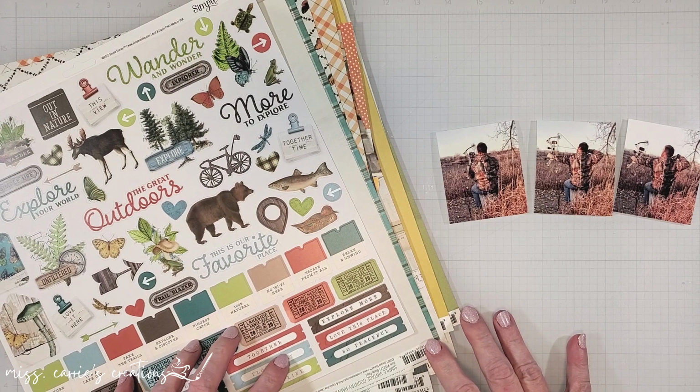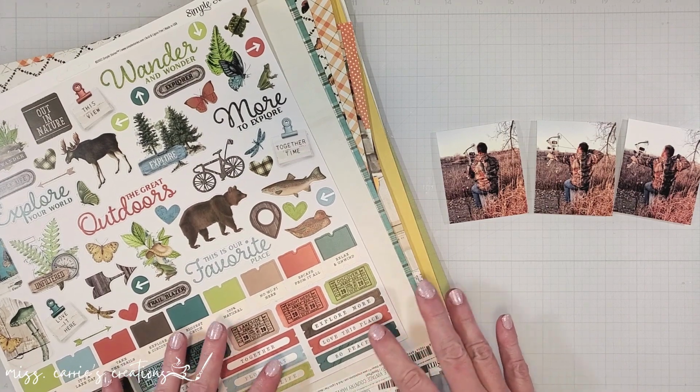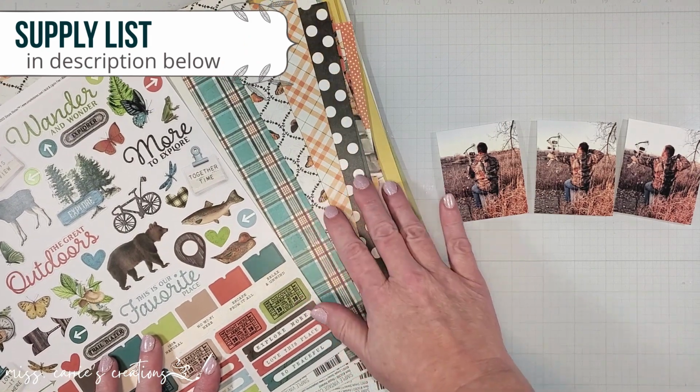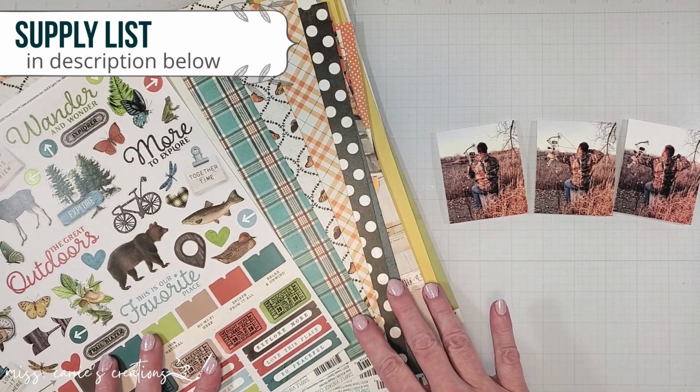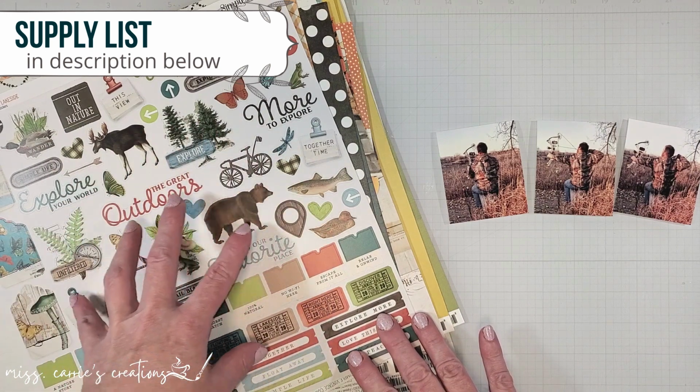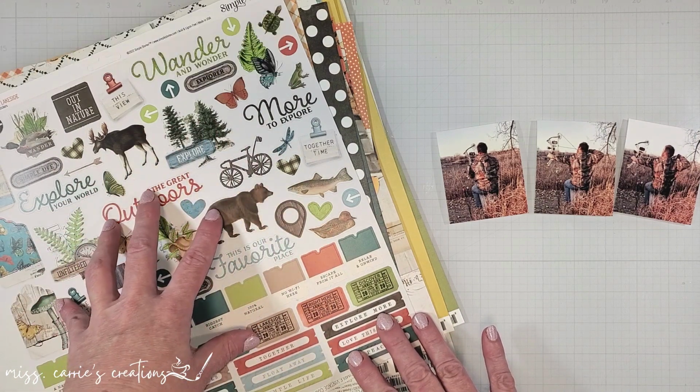On this page, I'm going to be using some elements from two Simple Stories collections. One is a fall collection that will match the autumnal colors of the photos, and the other is a lakeside collection which has some great neutral tones and outdoor elements.